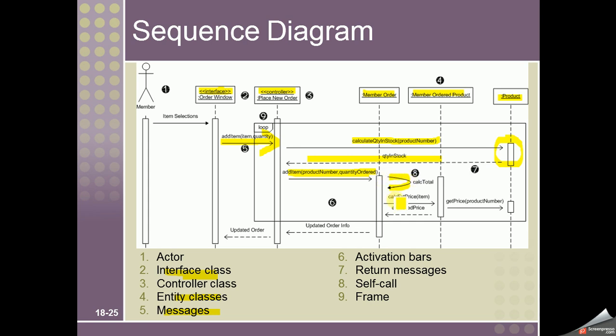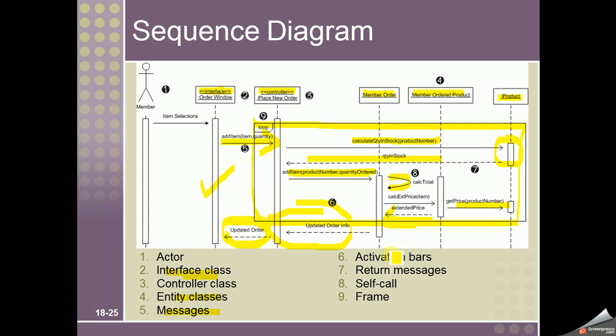It will calculate the total, it will get the price from this product class, the price is sent back, and finally it loops through this. This box shows that it loops multiple times through these steps, and at the end, when we have a complete order, this updated order is sent back to the order window, right?